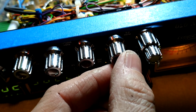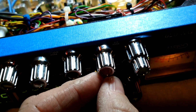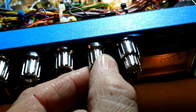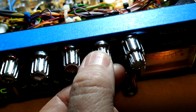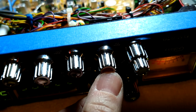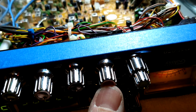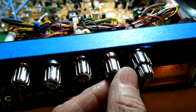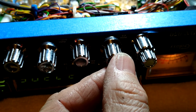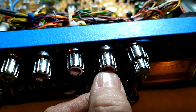Let's say you turn that modulation variable resistor in there all the way open. And let's say you're at 130% now, and you're splattering on other channels. You can turn this down. You can probably turn it to half, but you can play with this, and you can get your 100%. From my experience, these Galaxies, if you open that modulation variable resistor all the way open, you don't want to run this all the way open because you're going to start heating stuff up. You can run it about probably 1 or 2 o'clock on the dial, and it sounds pretty clean there.